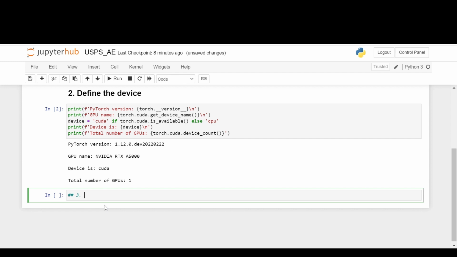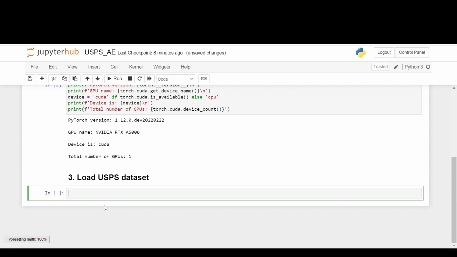Now time to load the USPS dataset. Train dataset, datasets.USPS. In my current directory I want to save my dataset in this folder, data source.